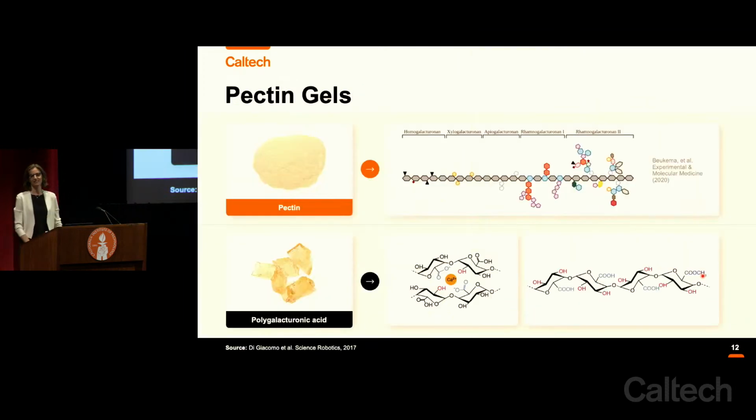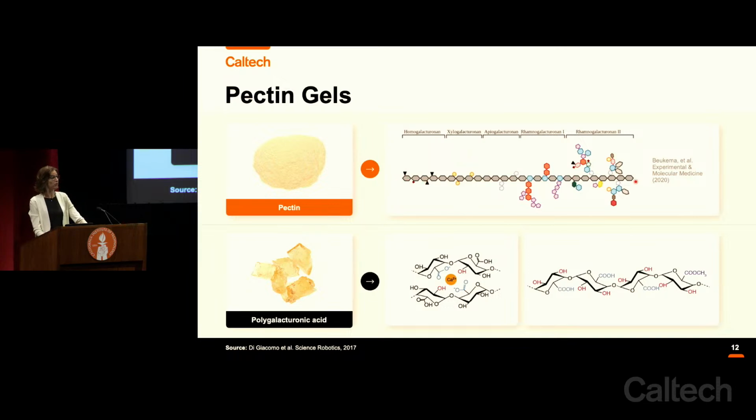OK, so pectin. We talked about pectin, and I hope I've convinced you that pectin is the fundamental element that was responsible for the temperature sensitivity. Let me tell you just briefly about the molecular composition. Turns out that pectin is a very complex molecule. You see the chemical composition in this diagram, and the only thing I want you to take home from this is that it's a messy one.